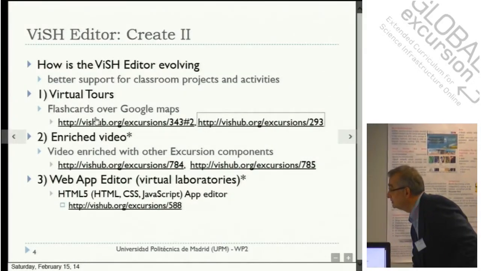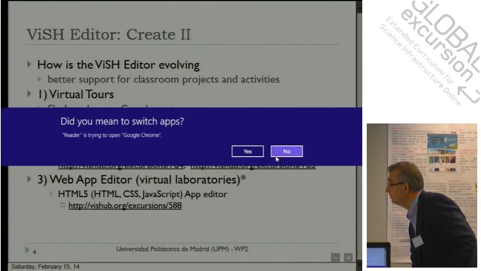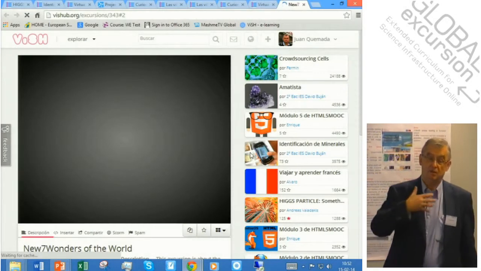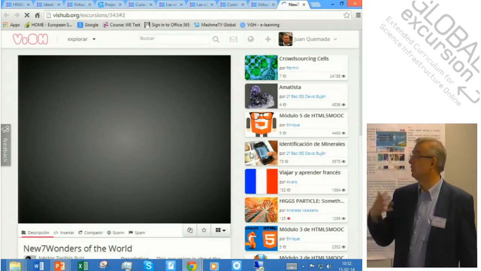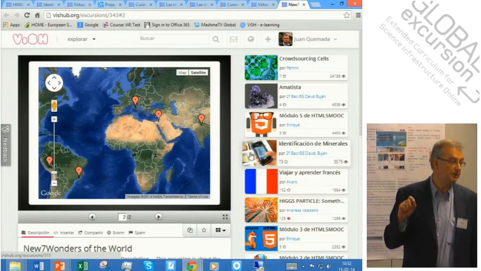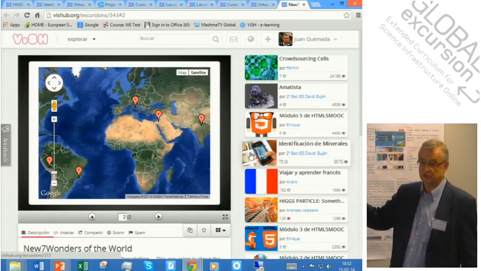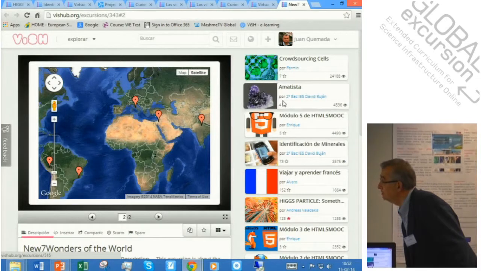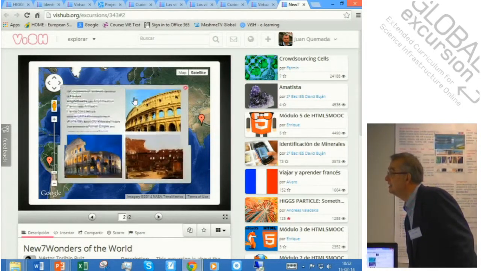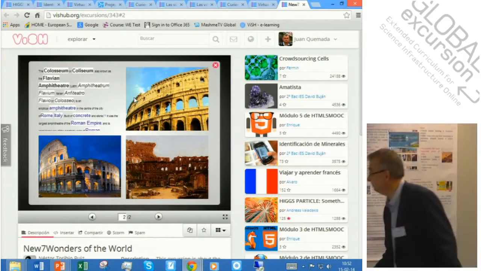And here, for example, this was created. This was easy to create, but it was an idea which came from some teachers, who requested, how could I do things which I can locate in Google Maps? So we did it, and it's really the flashcard. But the background is not a picture, now it's basically Google Maps.